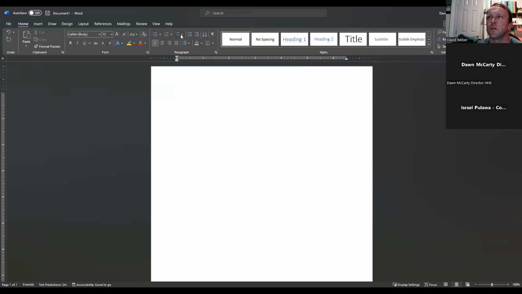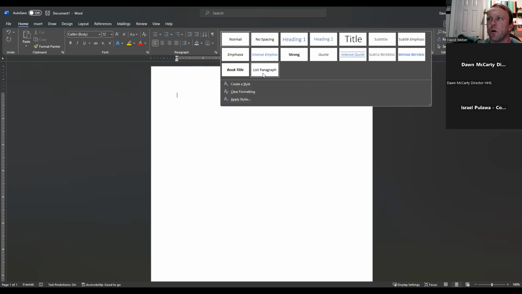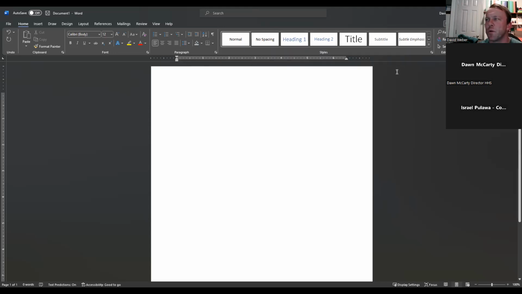Bullet points, various different styles, your justification, so alignment, so left, center, right, or fully justified, meaning completely flat on both sides. The words are spaced out, and hopefully there's no hyphenation. This is line spacing, indenting left and right. This is sorting, so it's alphabetical. This is going to be all of your shadings. This is creating borders and boxes. These are your styles. That will open it up further, and you can always upload even more styles than that, or you can create your own.